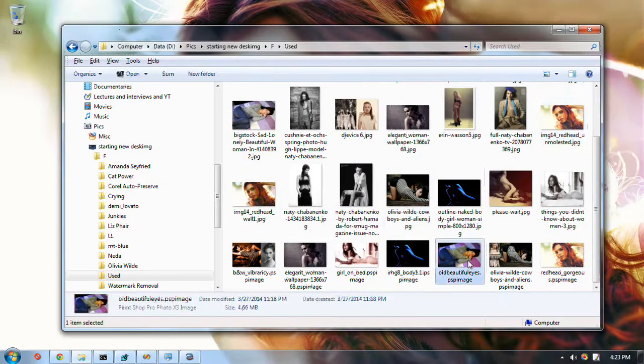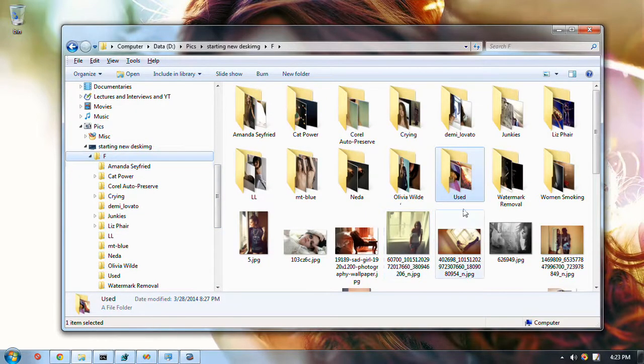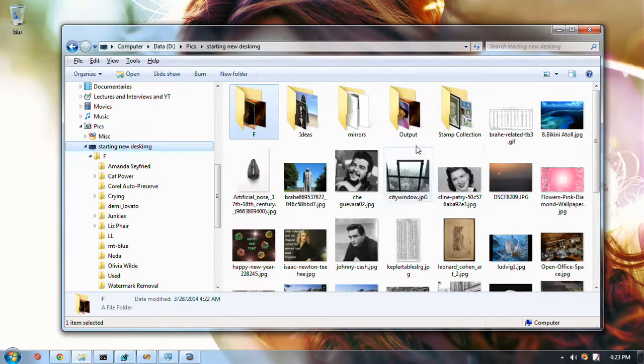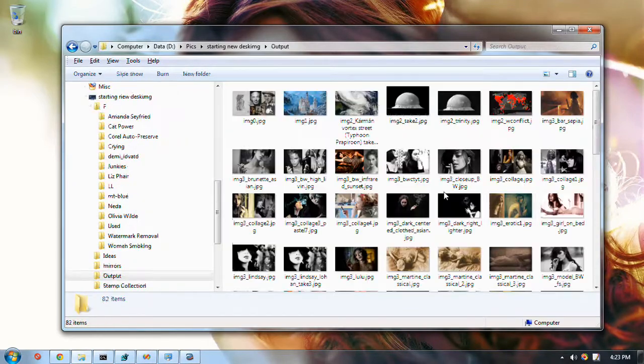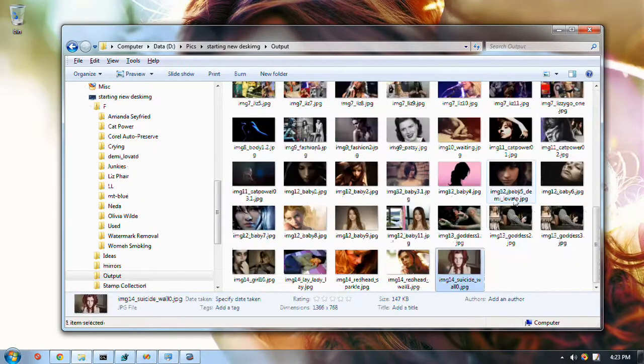This one with the eyes. She also had nice eyes, but I made them a little bit too obvious. I could fix it, I guess. It should be in the output. Whoops, output. And here. Well, I didn't upload that one. Guess I will.